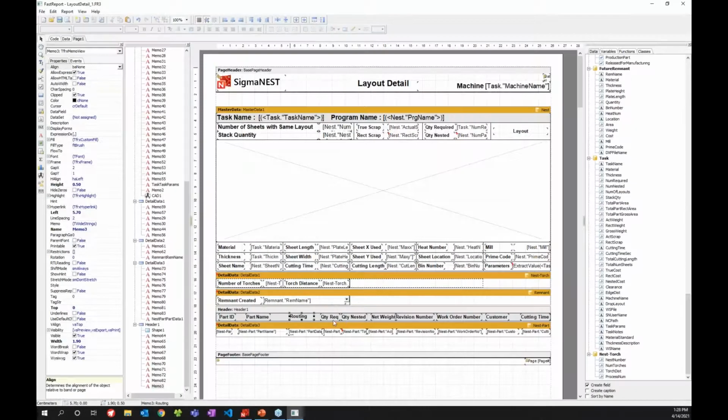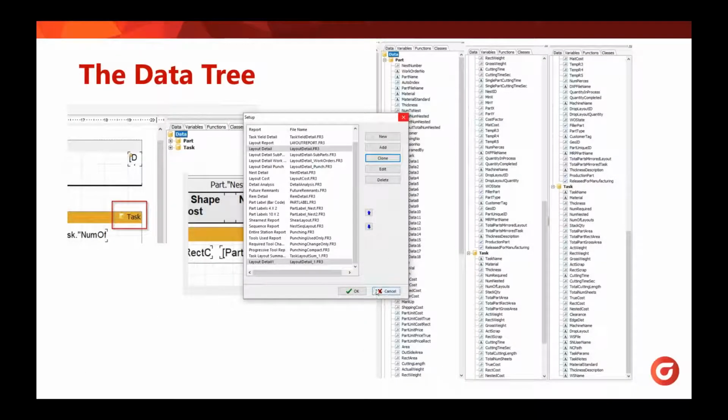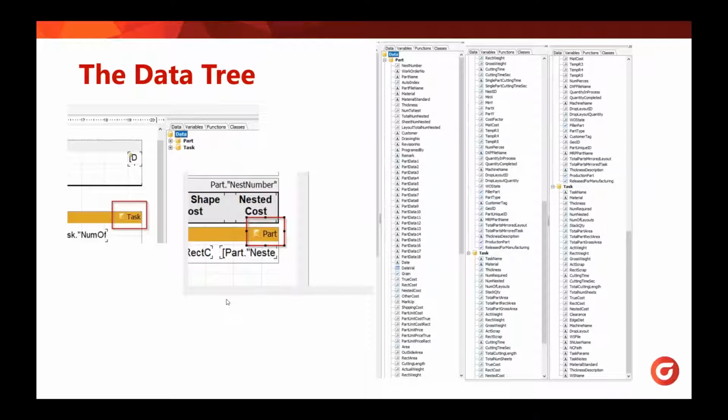All right, so that's adding and removing fields. If you have anything on any of your default reports that's maybe just too cluttered for you, or some fields you're not using, or you'd rather open up the spacing a little bit, you can come right in here, delete the fields you don't want, maybe add a couple that are more useful for you, like we saw before. Change your fonts, maybe do some color in there if you've got a color printer or you're sending out PDFs, so that some fields are really highlighted for what you want to see. Okay, so we're all done with that one. We'll go ahead and save and close it, and I'll go ahead and get out of here so we can take a look at what's next.